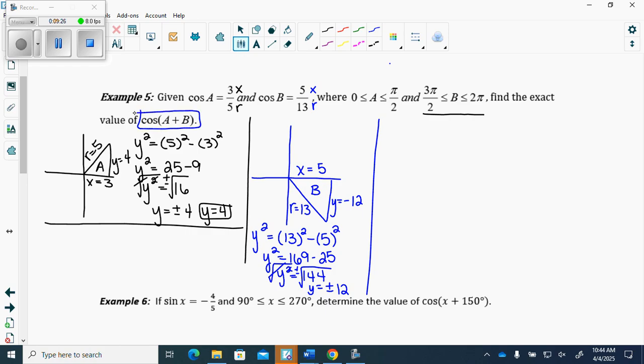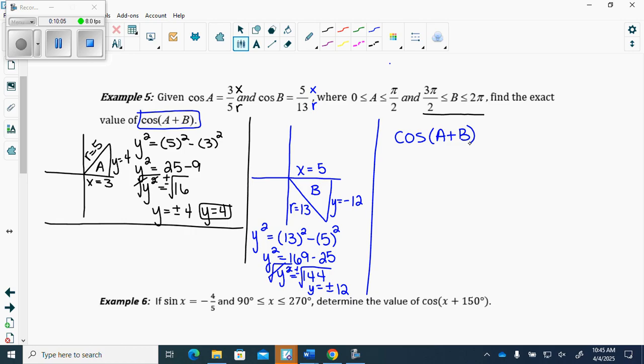So, cos A plus B. This goes very badly. What I get a lot of people doing is they see brackets, they see something outside of it, and they're like, distribute. I'm living in the world that I've been taught. This is cos A plus cos B. And then they go 3 over 5 plus 5 over 13, and they get an answer, and they're like, man, that is the easiest question ever. Be suspicious.